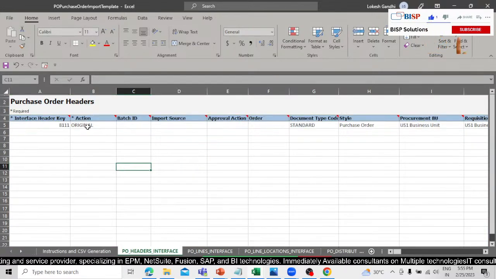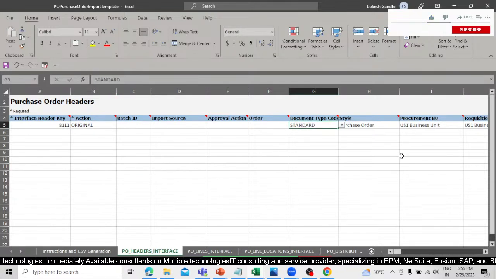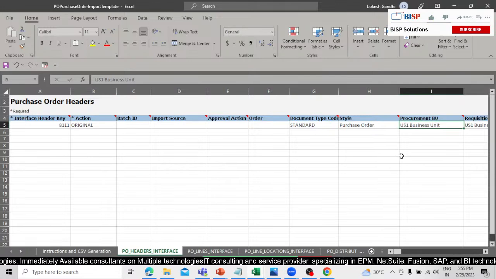define the original, right, and we have the standard, and next one is purchase order, US1 business unit.